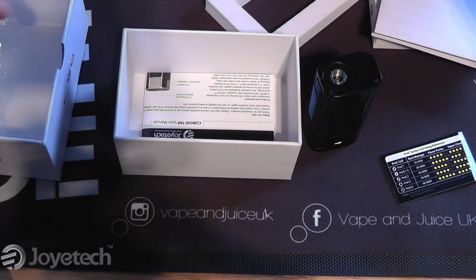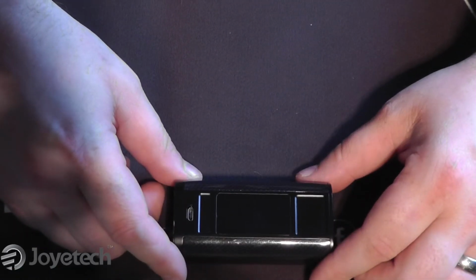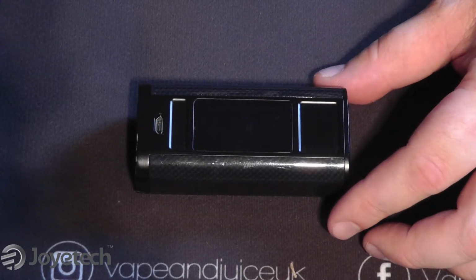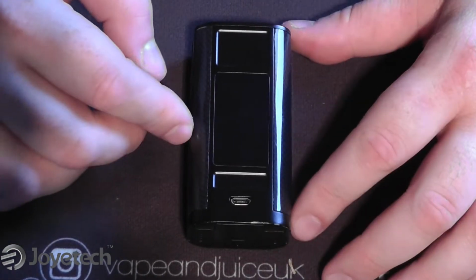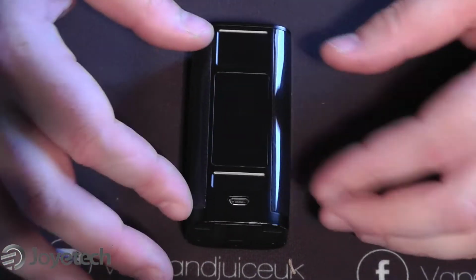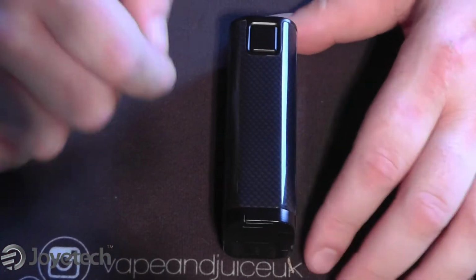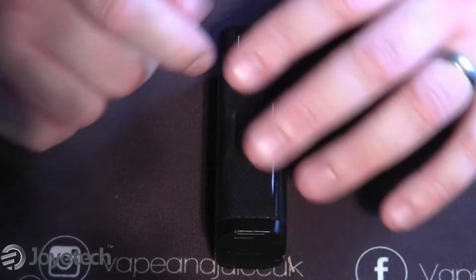Okay, let me clear this away, and then what we should have is just the keyboard and the tank. Alright, okay, so here we are with the Cuboid Tap. Let me just get it into frame here. Let's do a little bit closer. Okay, so as you can see on the front here, it's quite an unusual design. You've got a big plate here, you've got a little bit of flat here, and there's no actual physical buttons to plus and minus. You've got a single physical button on the side which you can use for turning the mod on and firing it.